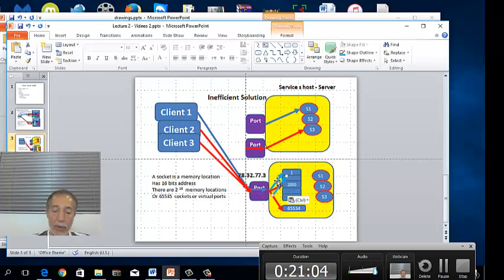Let's say client 1 wants to access service 1, so I come here to service 1, and let's say client 2 wants to access service 3, and let's say this guy wants to access service 2.